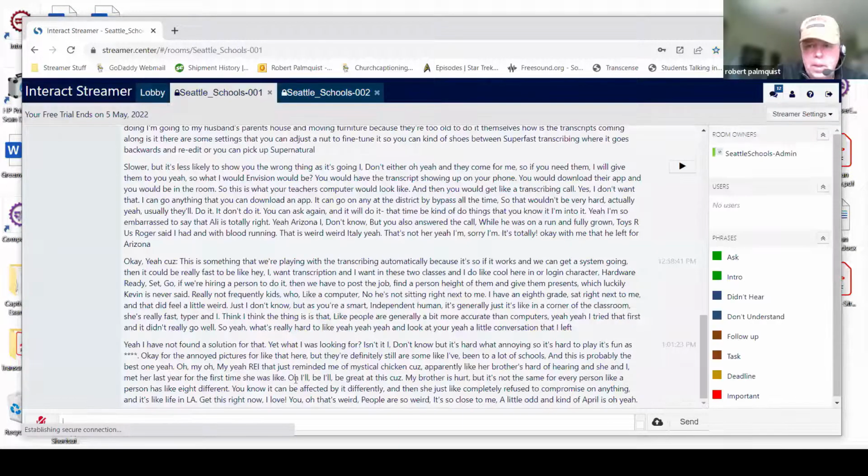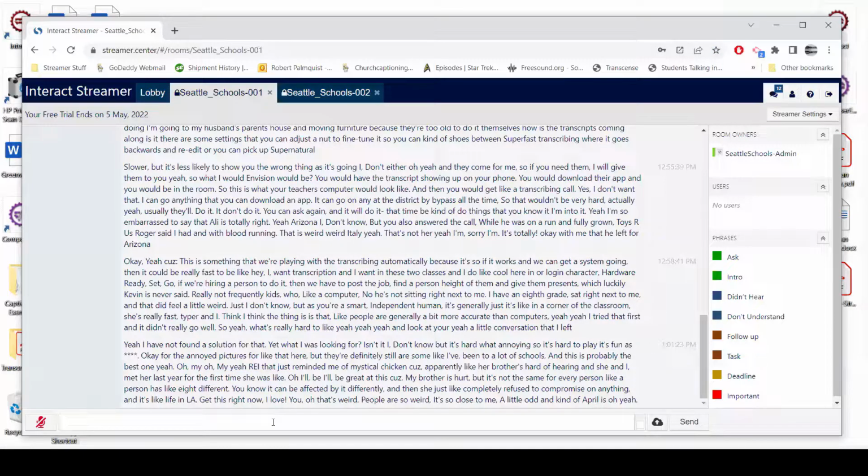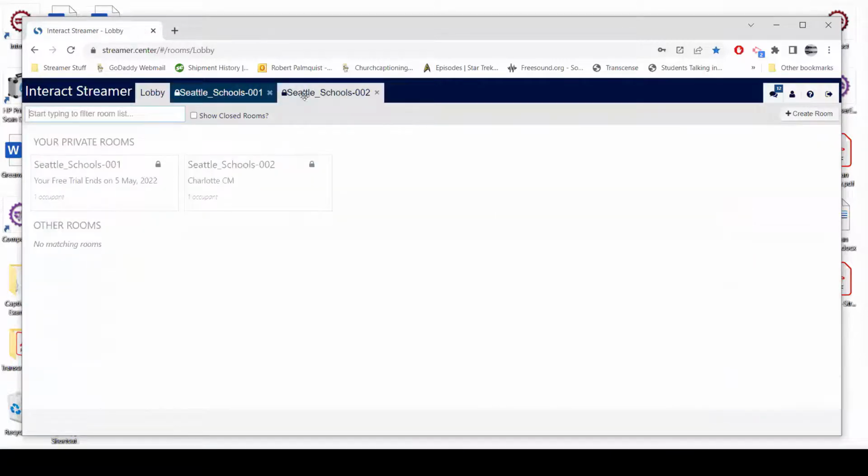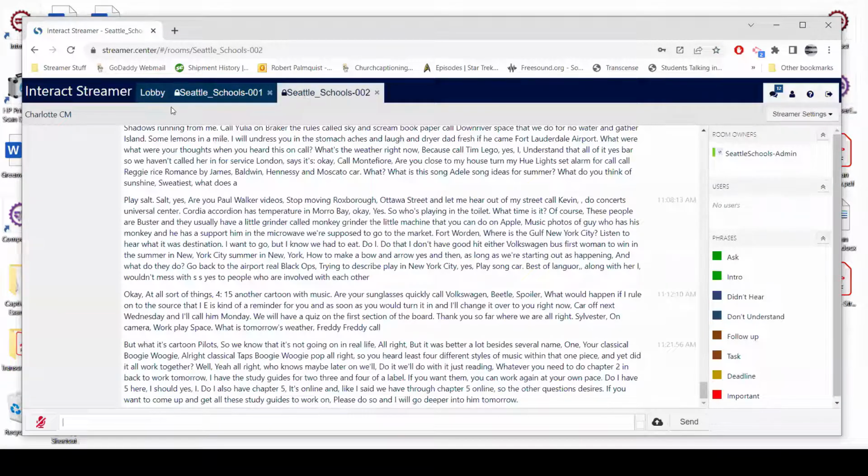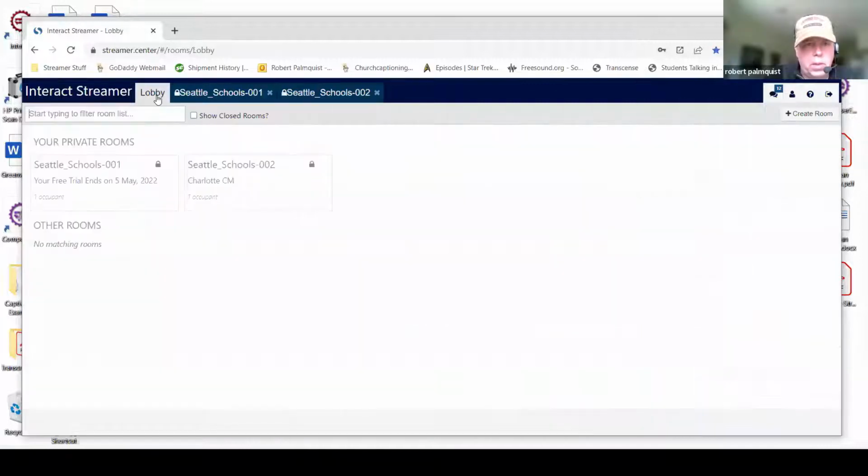So if I open up, do you care what's in here or can I clear it? Don't clear it, I think, because that might belong to a student. I don't know whose account that is. Whose room is that? All right, so you've got two rooms here, both with content in them. I don't really want to look at student private information. So give me a second here.